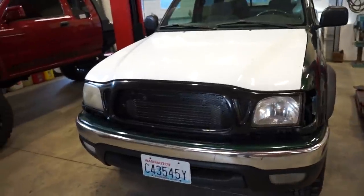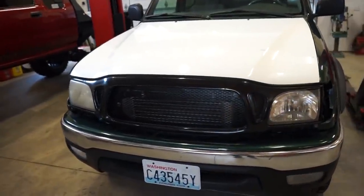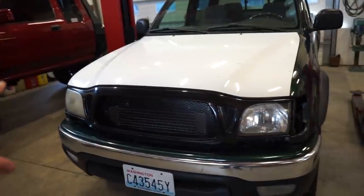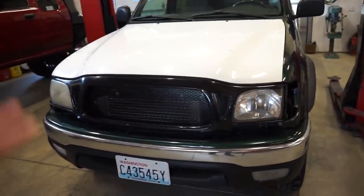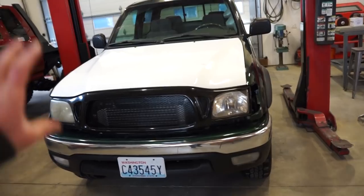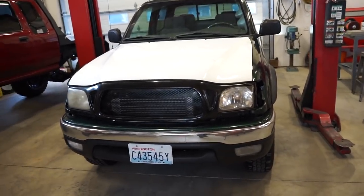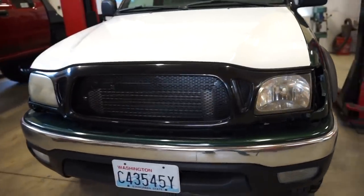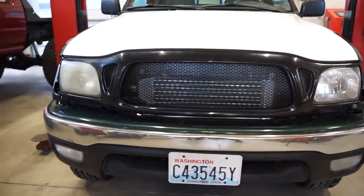Well, there it is, guys. Grill is done and on the truck. Really liking how it looks. It looks kind of off right now just because it is black. I think once we get the actual body color on the grill, I think it'll look a lot better. Plus, up against the white hood, the whole front end just looks kind of funky. But either way, the grill itself looks really good. I like how you can see the intercooler behind it.